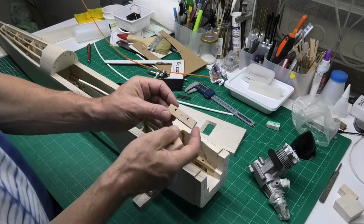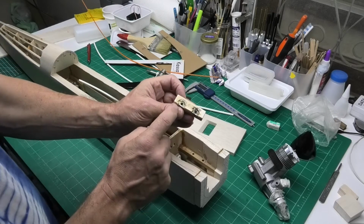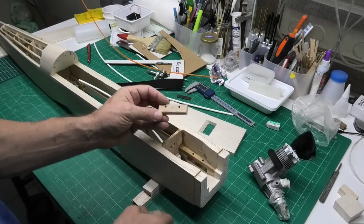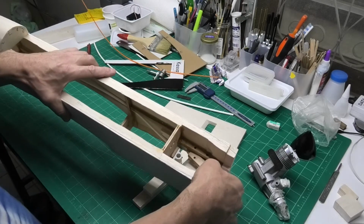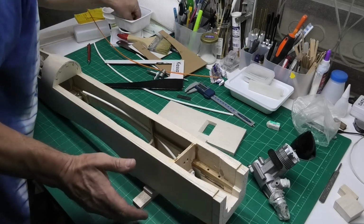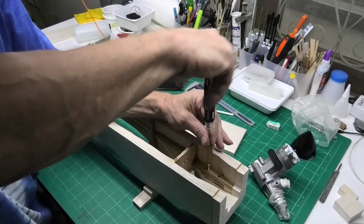And so I've made myself some pieces of 6mm plywood, and they've got balsa on the back and they've got captive nuts epoxied in. So these are just two kind of clamping plates, if you like, and these, let's get the right one, the left hand one, these just fit into a slot there like that. Hopefully that'll pick up on the camera, and then the bolts for the engine will just screw down into that to hold that in place.